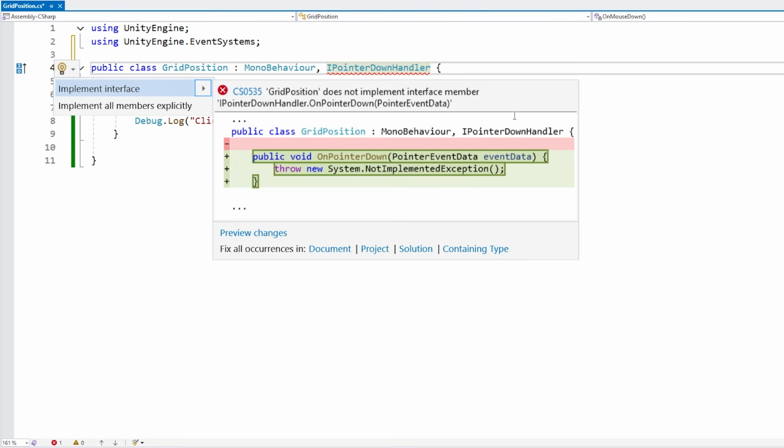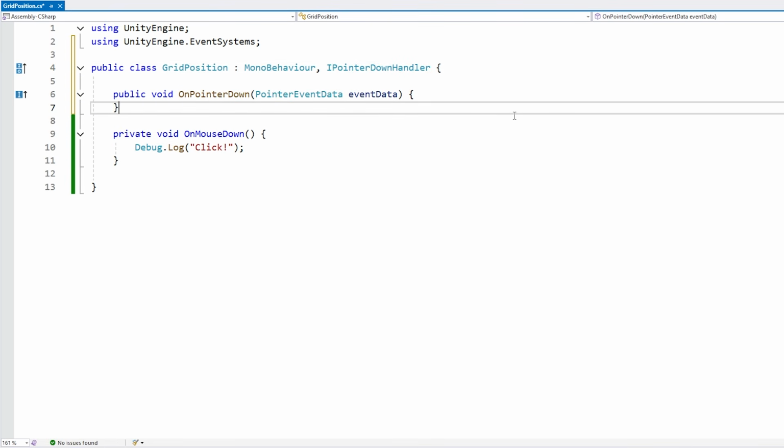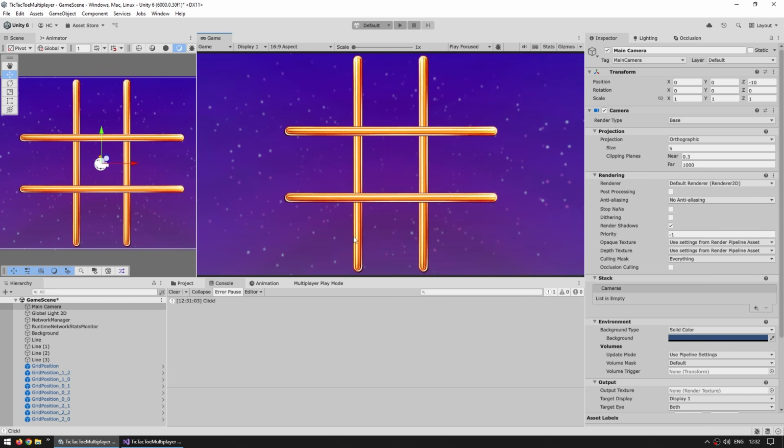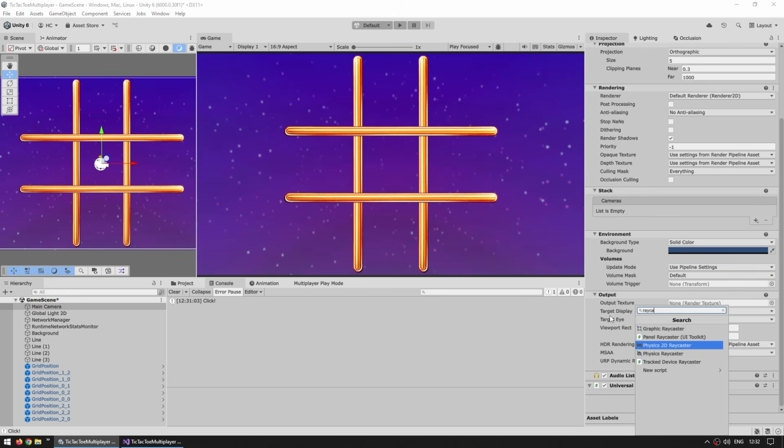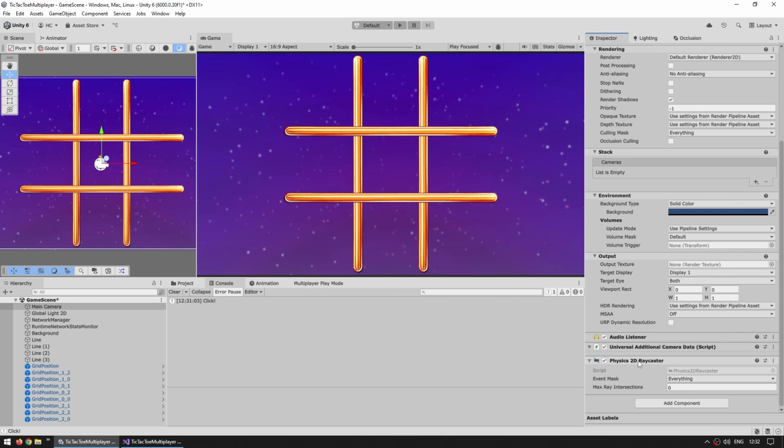So this one requires us to implement a function. So let's implement this one, the OnPointerDown. Let's do a Debug.Log, say OnPointerDown. Yep, like this. So now if we select the main camera, and over here on the main camera, let's add a component, and we can search for Raycaster. And up here we see a bunch of options. So we have the Graphics Raycaster. This is one that is used by the UI, and allows you to click on UI elements. And then we have the Physics 2D and Physics 3D Raycaster. In this case, we are making a 2D game, so let's add the Physics 2D Raycaster. This is what is going to allow that function to be called.